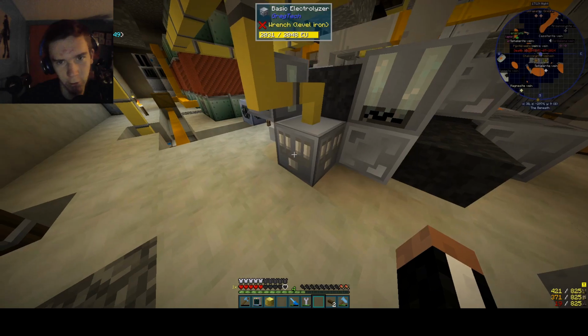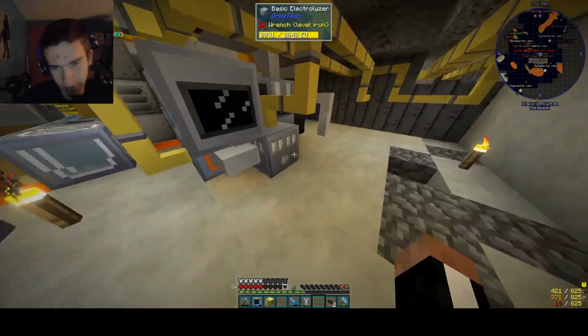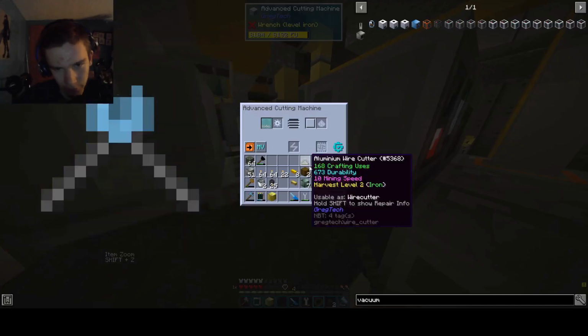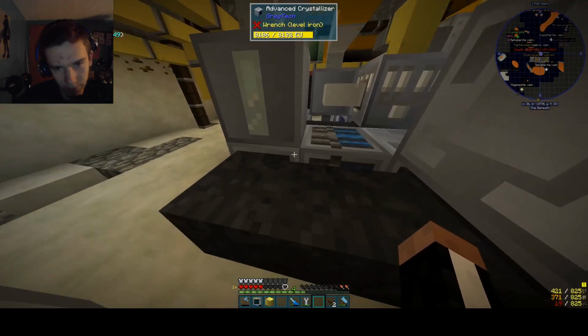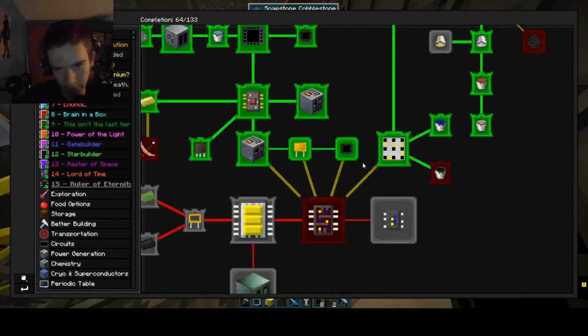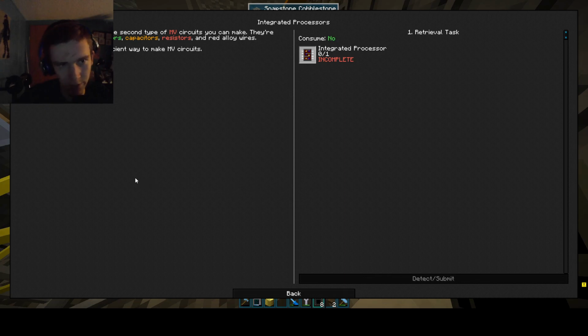These silicon wafers are going quite well. They're being produced very fast at the chemical plant. We're now able to produce these in the sawmill. All we need to do is cut them up. Nice. And now we have CPUs, which we can use to make the next thing, which is this, integrated circuits.